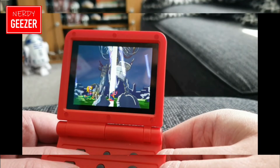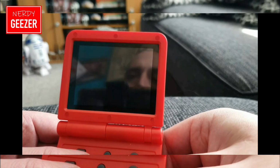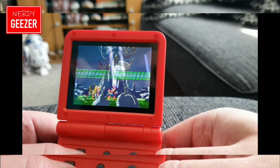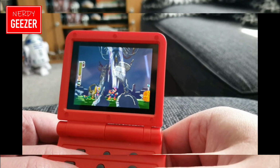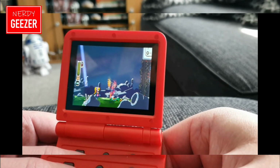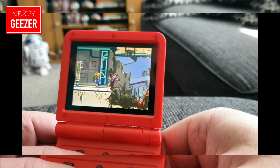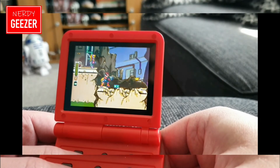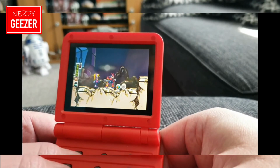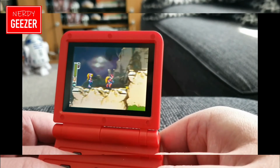Right, on to the next game, and this is the last one. Mega Man Zero. I had to cut a bit of the footage off at the beginning of this particular clip because, my God, it goes on for a long time. There's a lot of video sequences and little speech bubbles coming up and that. Just seemed forever to get into the game. So I cut a bit off the beginning, otherwise we would have had about 2.5 minutes extra on this clip. And it would have been just talking. Again with this game, looks great, plays well.